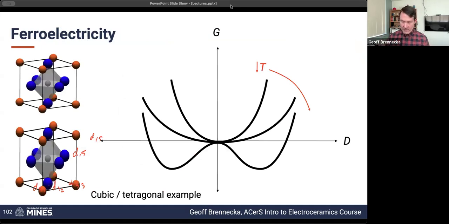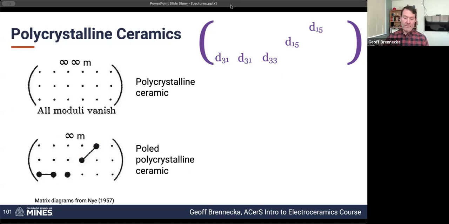So I guess before I leave this, keep in mind that any polycrystalline ceramic piezoelectric has to also be ferroelectric to be useful. Or you have to have another way of imparting crystallographic asymmetry to the material in order to get away from this problem right here. So let's say we start with quartz. It's piezoelectric in a single crystal form.